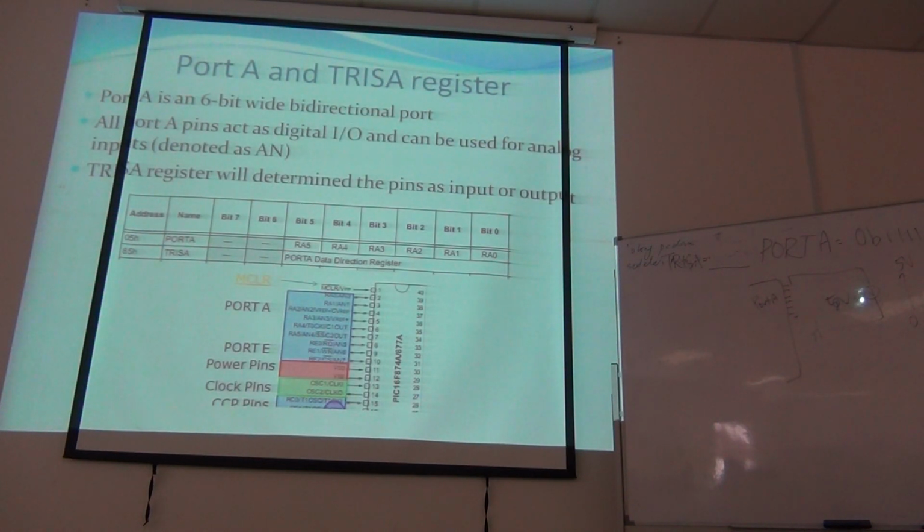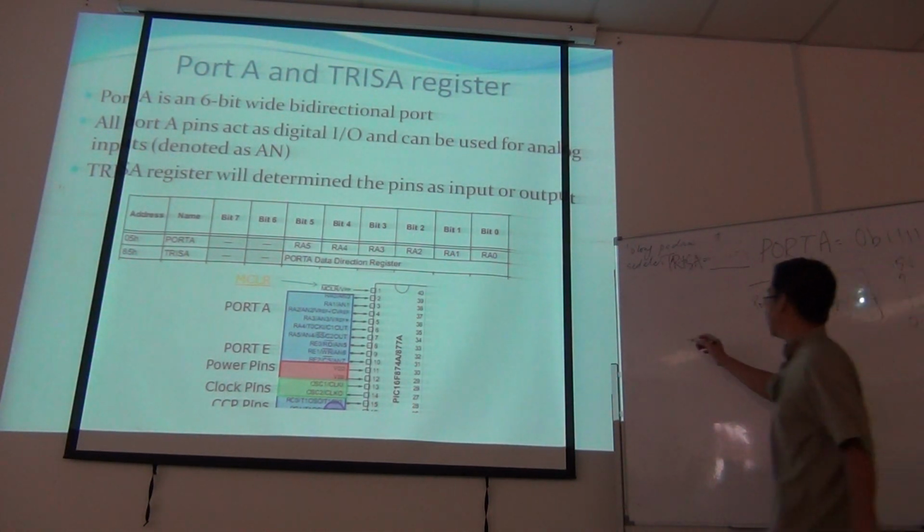Alright. From port A to port E, the special ones that you have to remember are port A and port E. Why I say that is because port A is the normal one that we are going to use for the sensor input. Port B you cannot use for that, C cannot, D cannot. B, C, D are basically digital input and output. Whereas port A, you can configure it as analog input.